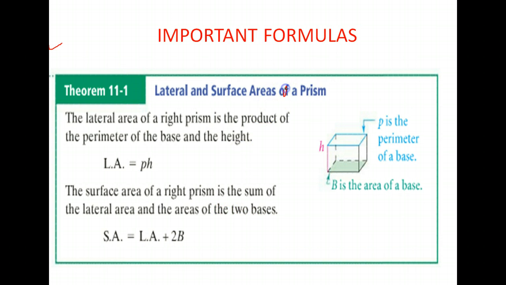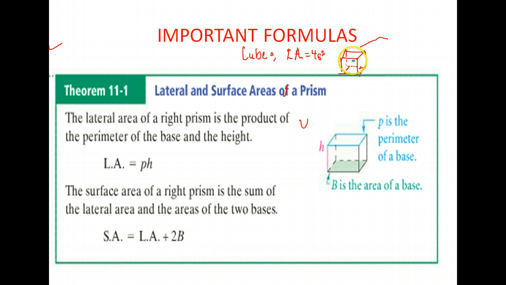That being said, there is one type of prism that we do have a specific formula for, and that is for a cube. And the reason we can come up with a specific formula for that is because all cubes are the same. A cube, all of the sides are the same length, all of the edges are the same length. And the formula for the area of a cube, let me finish drawing my cube here.